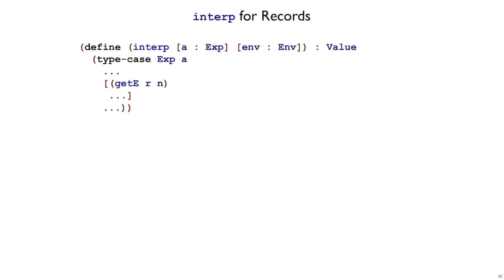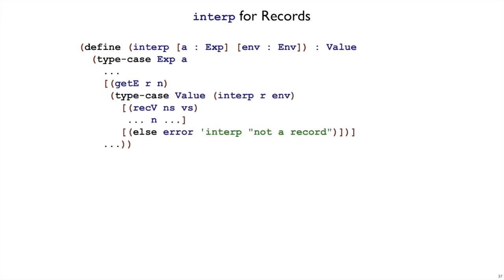Let's look at the get E part. We have an expression for the record and a symbol for the name. Since this is an expression for the record, we will need to interpret. And then somehow, we expect to get a record back. So let's do a type case to make sure that this interp of R gives us a rec V. If it's not a rec V, then we complain, as usual, that we got the wrong kind of value, not a record.